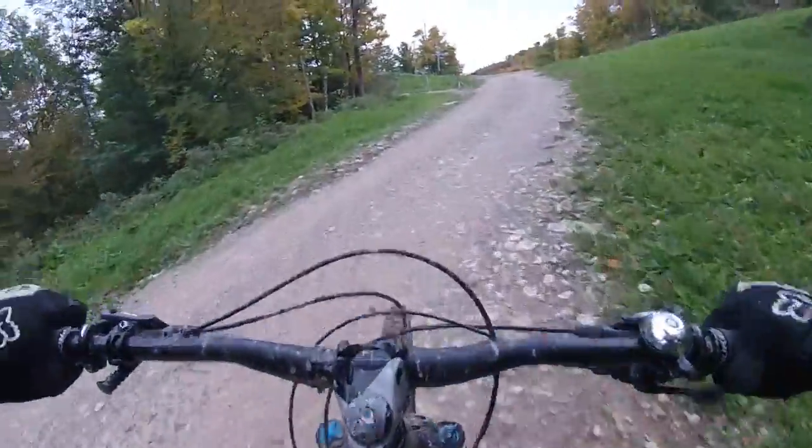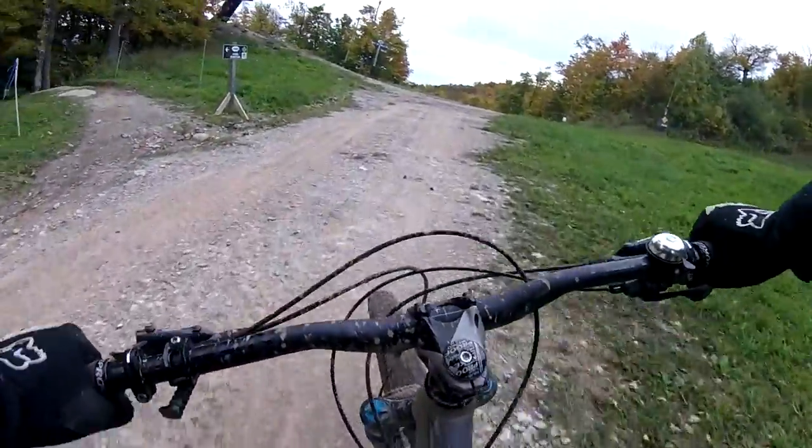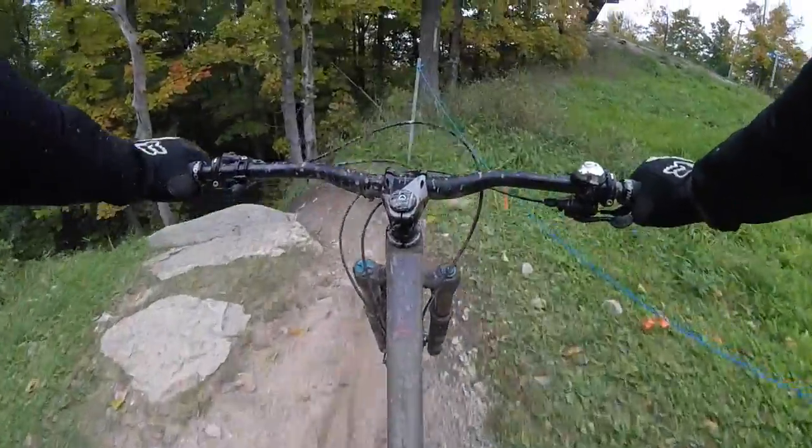I've gone down the filter and actually gone around it. We're gonna drop in now to the actual run. This may look like a little bit of a hill, but my God, it's like a drop right down a wall.